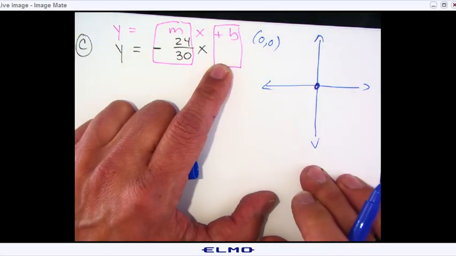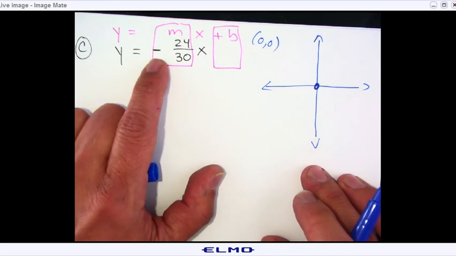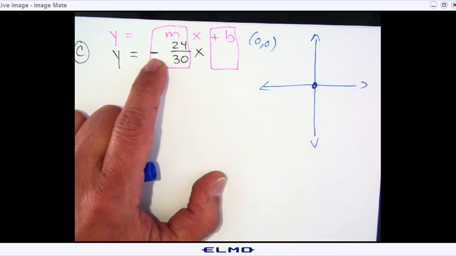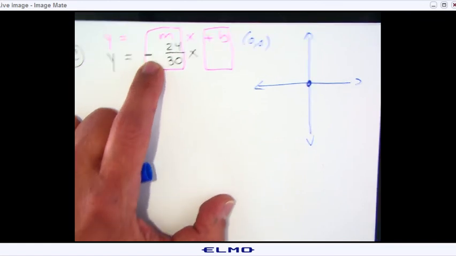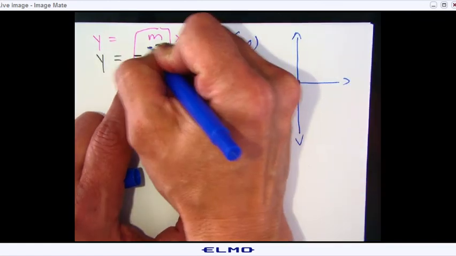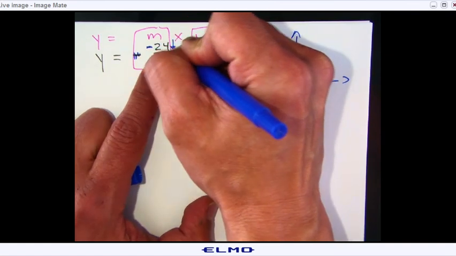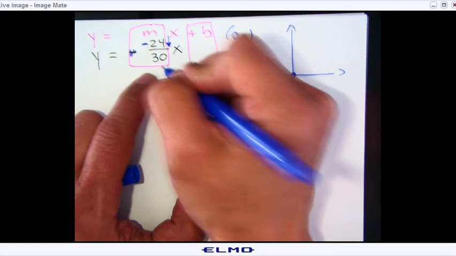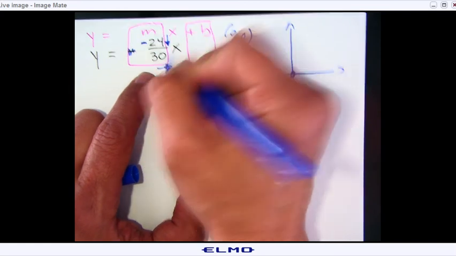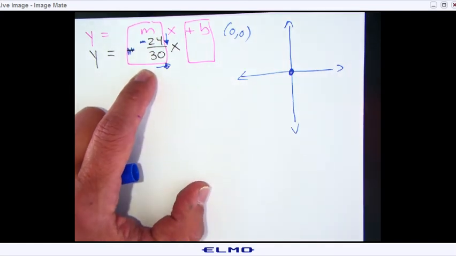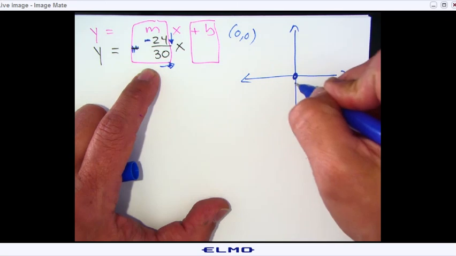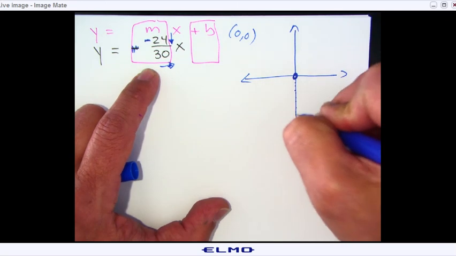See that? (0, 0). Now, there's one negative, so I would like to put it on the top, but I can't, so I'll put it right here, negative. So basically, I'm not rising, I'm what? Falling over run. See that? Falling over run. So negative 2. So 1, 2, 3, 4, 5, 6, 7, 8, 9. That's too much.